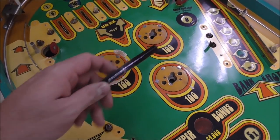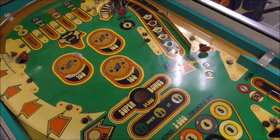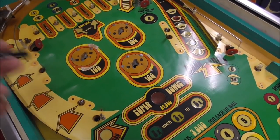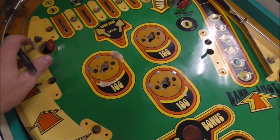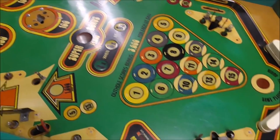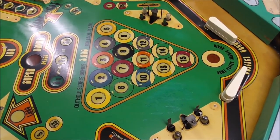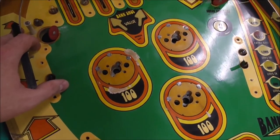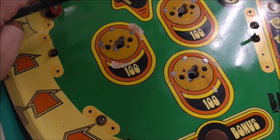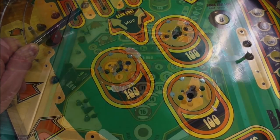Okay. So you could go through and fix everything on the playfield. Everywhere that there's a line that's messed up, you could paint it back in, but then you'd have to clear coat the whole playfield because since it's acrylic, it'll wash right off. I mean, if you get it wet at all, it will come right off immediately, which is a good thing because it means you can touch up any mistakes. But once you clear coat it, it stays. So for instance, when I clear coated this, now it's going to stay that color unless I paint over it. From this angle, it's not as bad, but go back and look at the beginning of the video, folks. It was worse than that, but we're going to focus on this for now. So I'm going to draw the lines back on and then we'll look and see if we can match the paint on this.